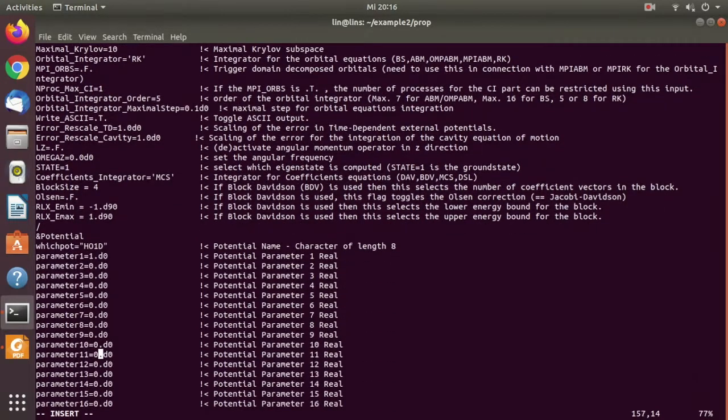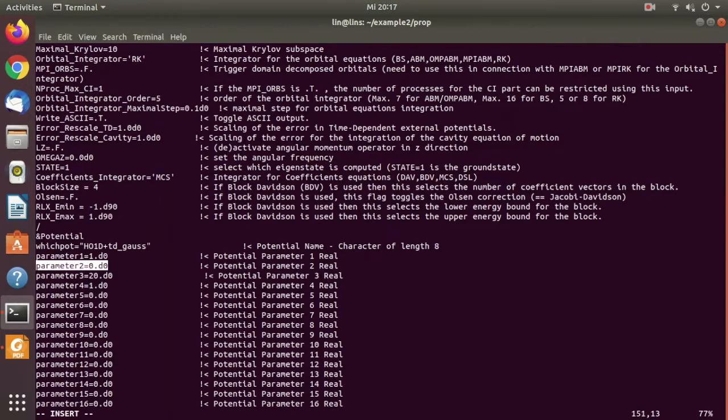And then there is the potential. For the potential, we want to use H01D plus time-dependent Gauss. As I showed you previously, the first parameter is the harmonic trapping frequency, parameter 2 is the center of the harmonic trap, parameter 3 is the height of the barrier at the end of the ramping, and parameter 4 is the time of the ramping, which is 1.